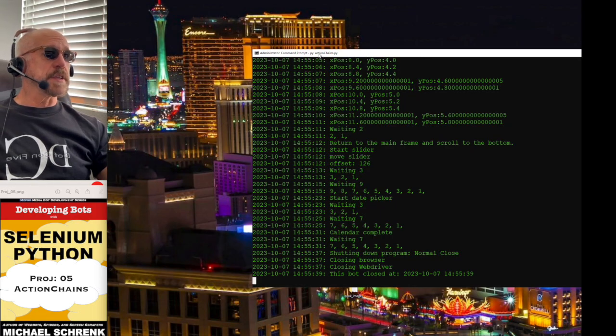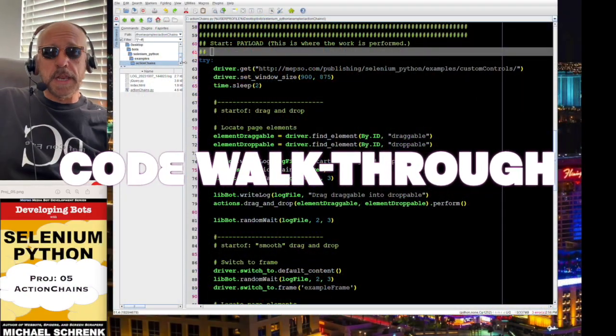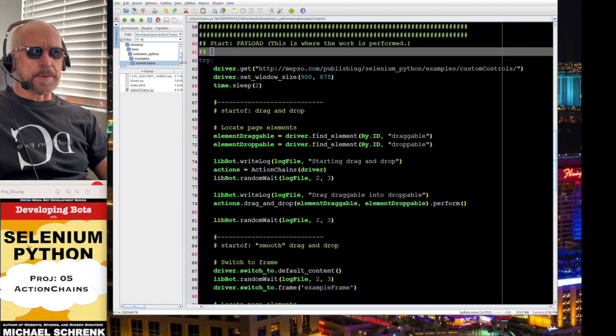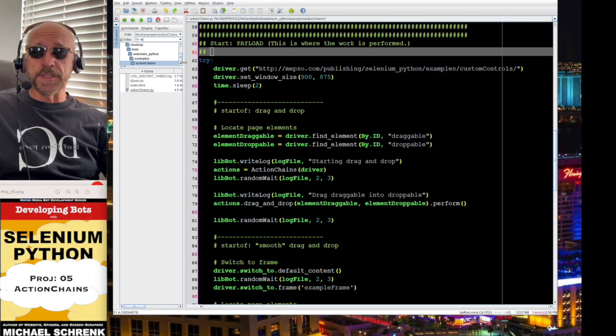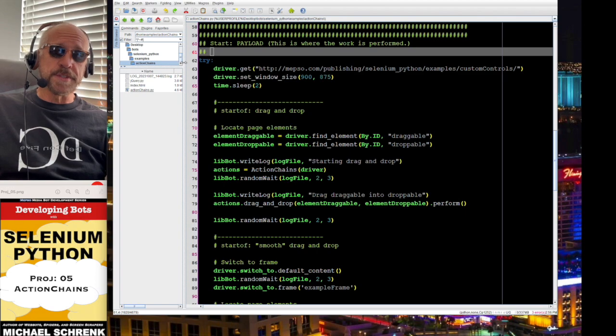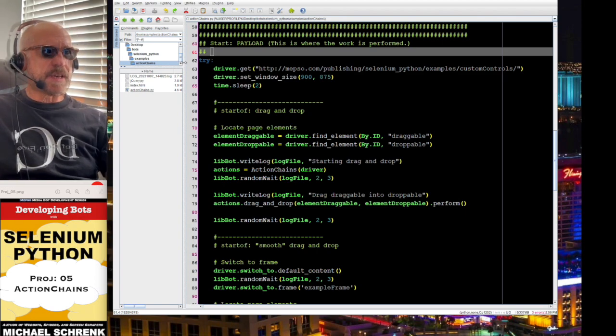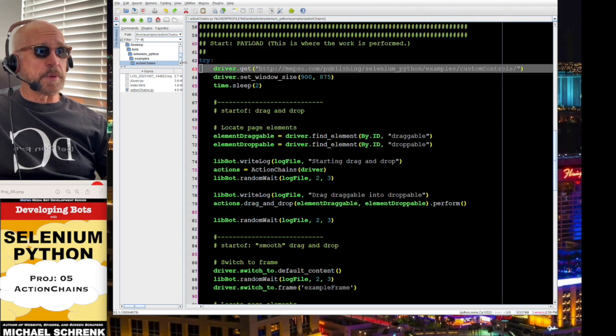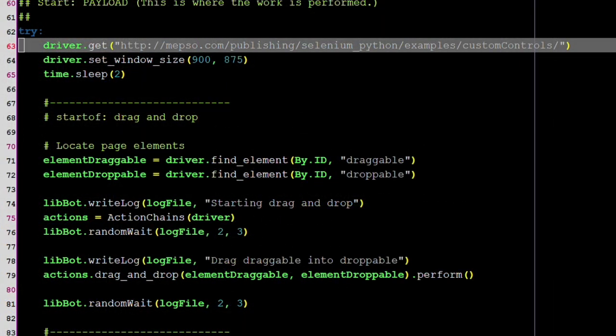All right, let's look at the code. The people who wrote Selenium found a really nice way to script rather intricate mouse movements like drag and drop, right mouse click, double click, that kind of stuff. Let me show you how that kind of stuff is done. All right, so let's see what we can do here. We're going to grab our website, and this is the example website that I showed you earlier.